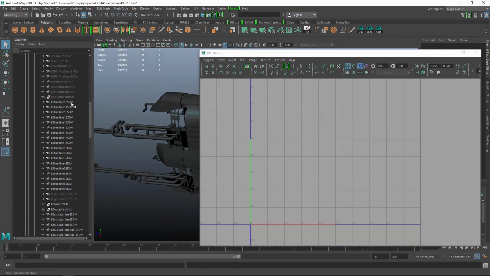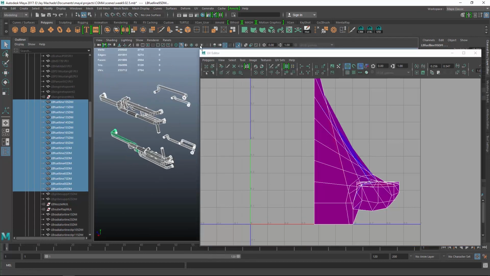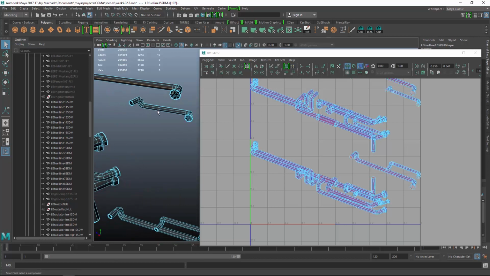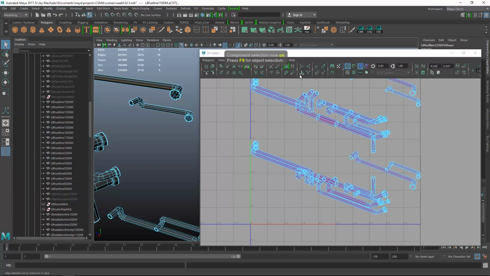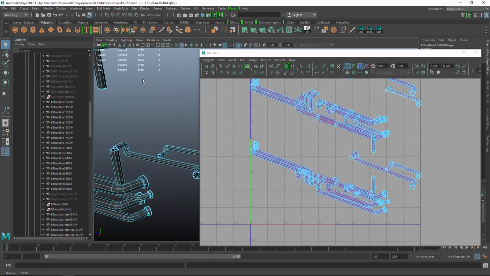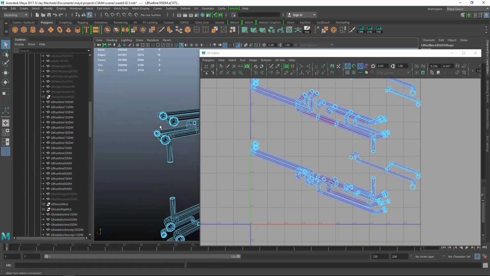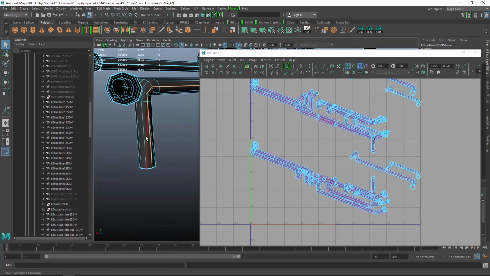Now I've got all these things that I've called fuel lines. I'm just going to planar map them. And same as before, just grab an edge and cut. Turn on my border edges. Grab an edge and cut, and so on. I'm just hitting the G key. And notice some stray edges on these two. I'll go ahead and fix those real quick.